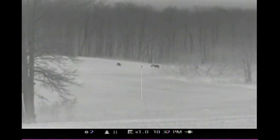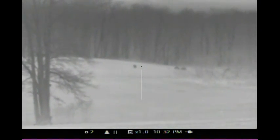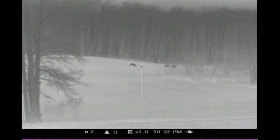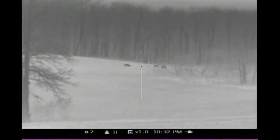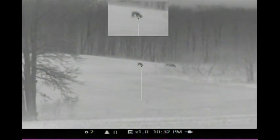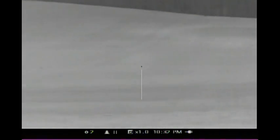Here's one man with Pulsar Night Vision out in the field. This is the Pulsar Apex XD75 with the OLED display — phenomenal. Those deer are in excess of 600 yards away I'm guessing. Definitely can make them out. My buddy said he just seen an owl, and there's an owl just sitting right there in the field.